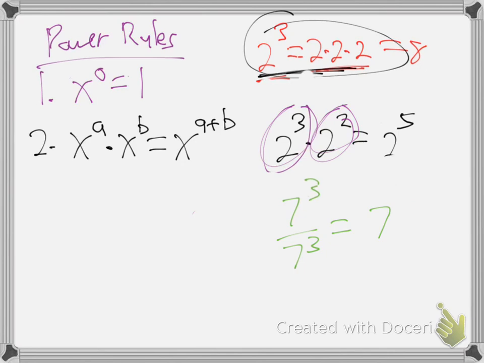Same rule. 0. It's got to be 0, doesn't it? I'm just following the same rule. I'm not making up new rules. And what is the same thing over itself? Always 1. So what does it have to be? 1. There's another proof. Anything to the 0 power has to be 1. It's just the truth from the original assumption, isn't it? All right, enough with that. Probably too much of that.